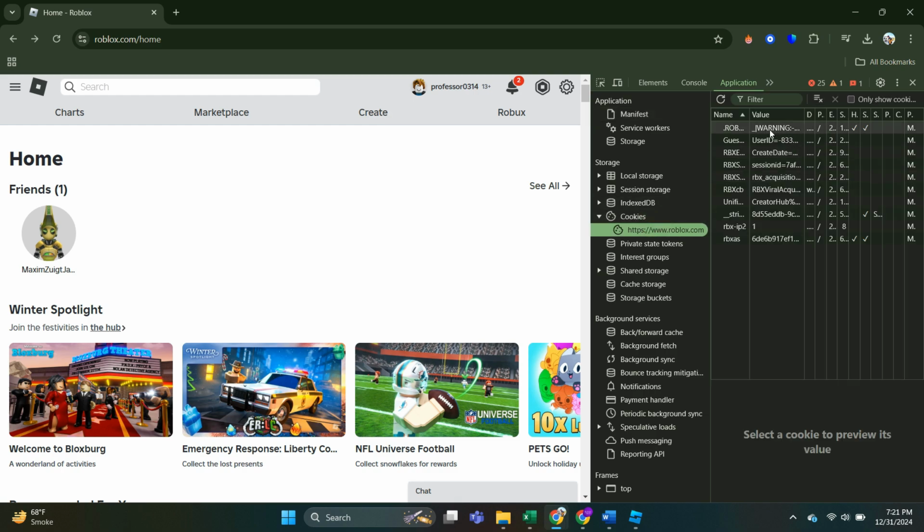And here, if you click on either of these two cookies, this screen is going to show you the Roblox security cookie here, and you can copy it. I won't show it to you because you can steal this account. Not that I need it, but here you click on header, this one or this one, and you can get the cookie for the specific account. So that's basically how you can find your Roblox security cookie.